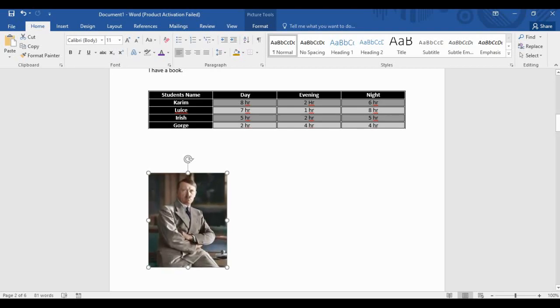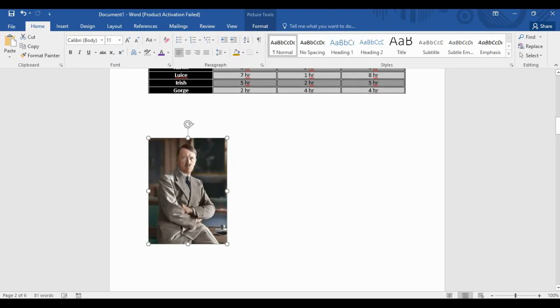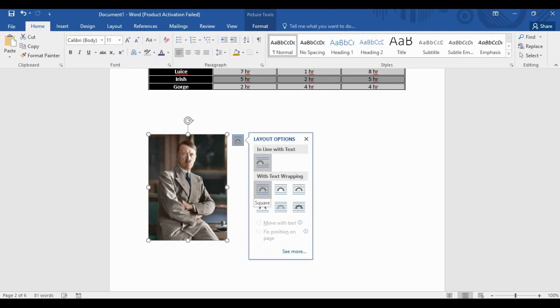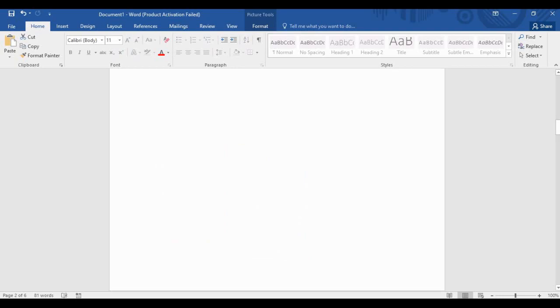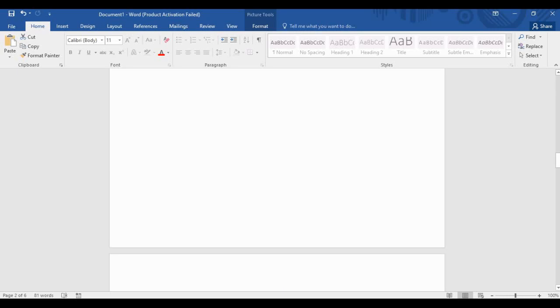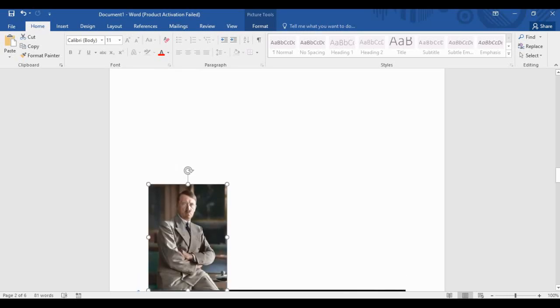So this is the perfect size for now. You can also select the type, how you want to show the picture, like whether it will overlap the letters or not overlap the letters.